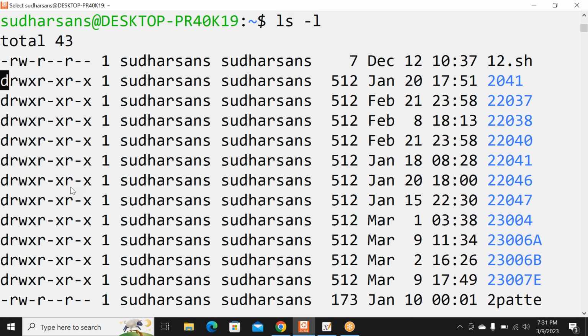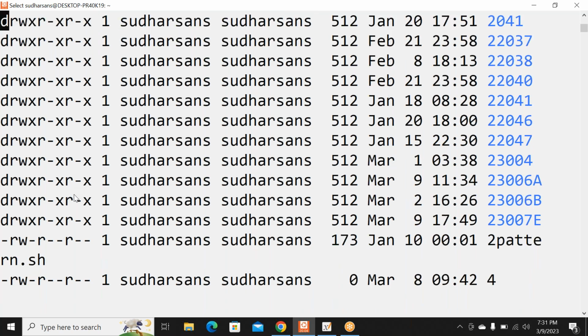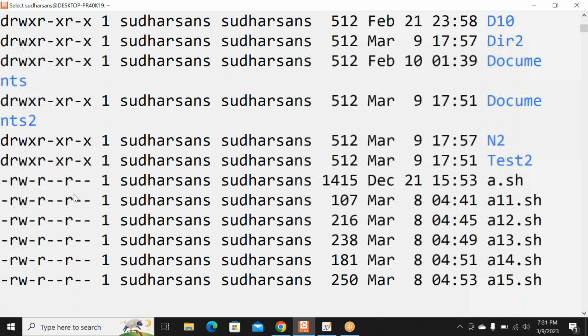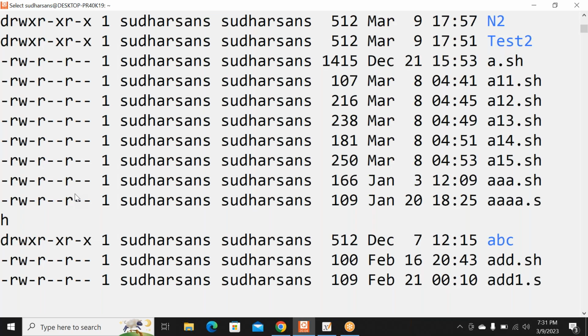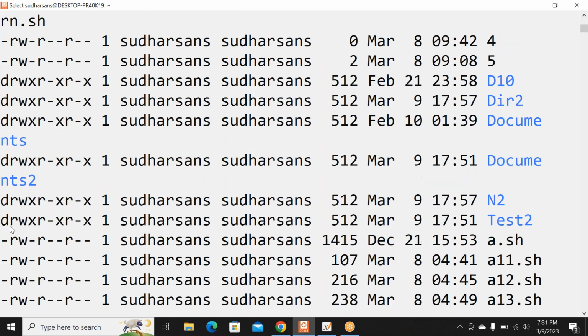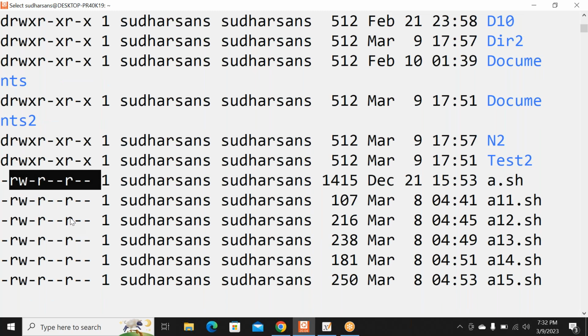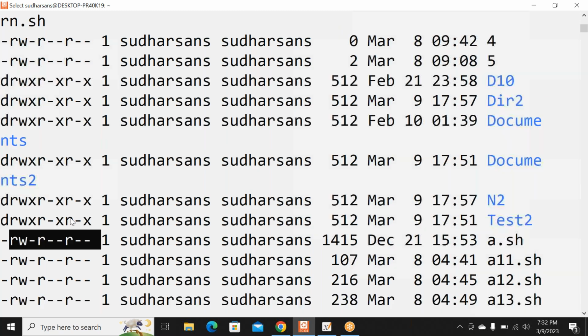Coming back to this green color file, both are files only, but this one is an executable file. Next section, can you guess what it is about? This is permission: read permission, write permission, and executable permission. The first one doesn't have any executable permission.